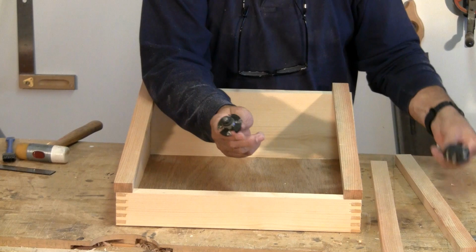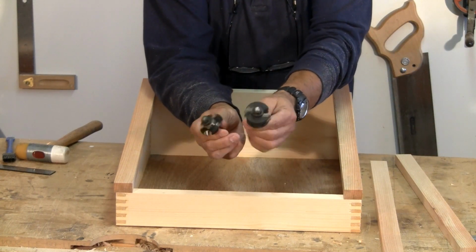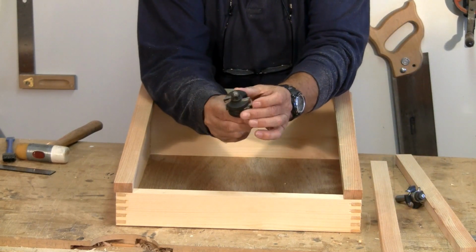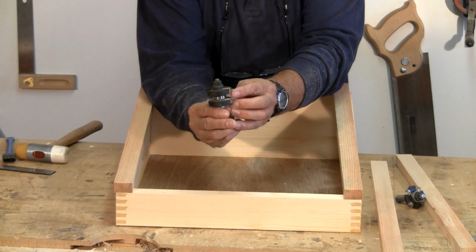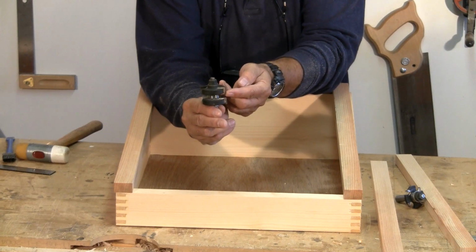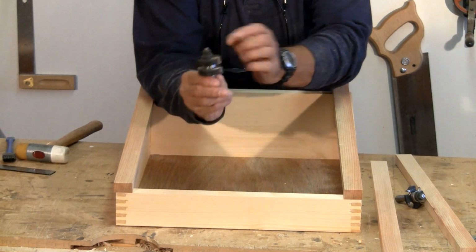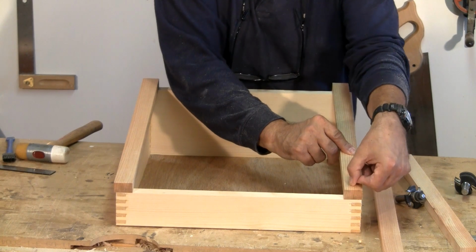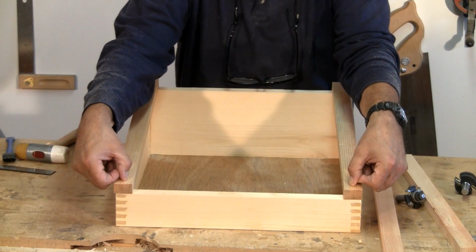Now, I happen to use the Freud bit set, and they make these things so precise that when you measure from here, and if you look inside you'll see there's a bearing. If you measure from the bearing to the very outside of the bit, it's 7/16 of an inch. Now that tells us how deep the tongue is. So the tongue is going to extend 7/16 on this side and 7/16 on this side.